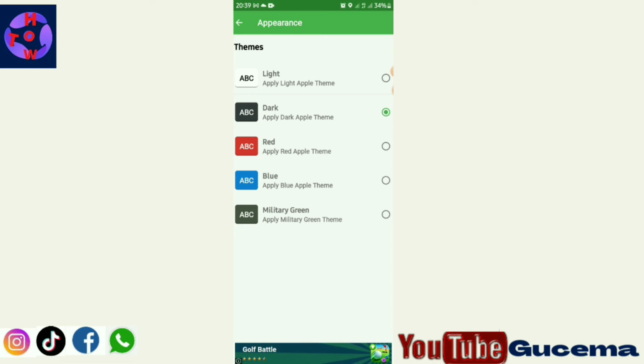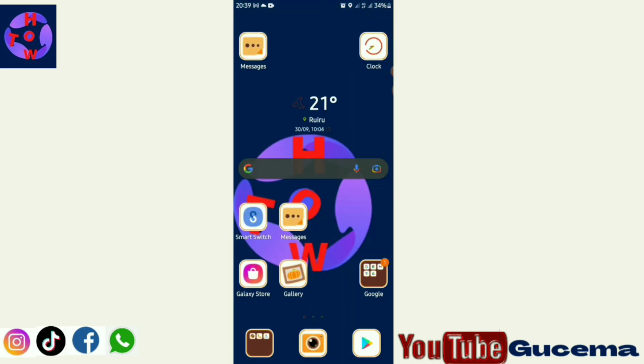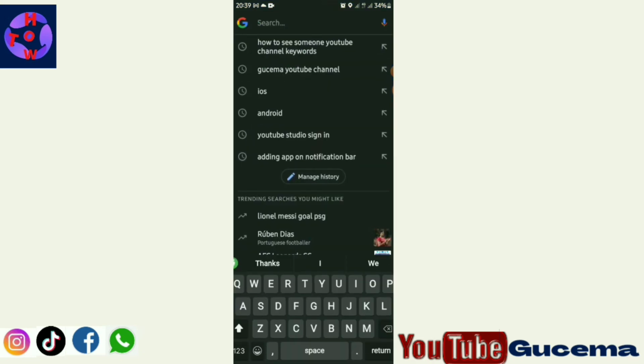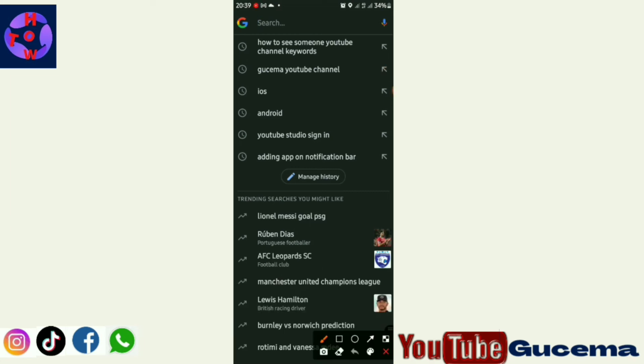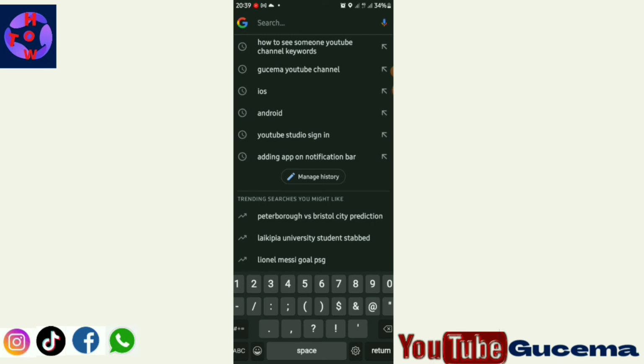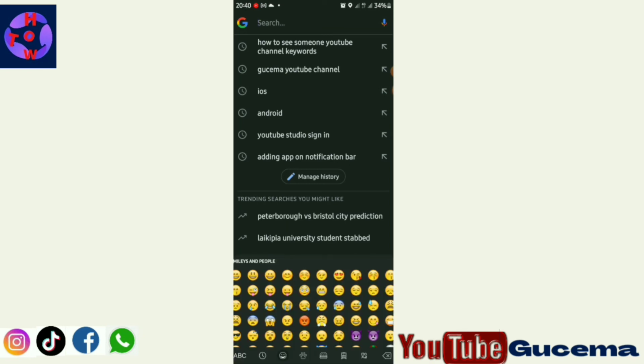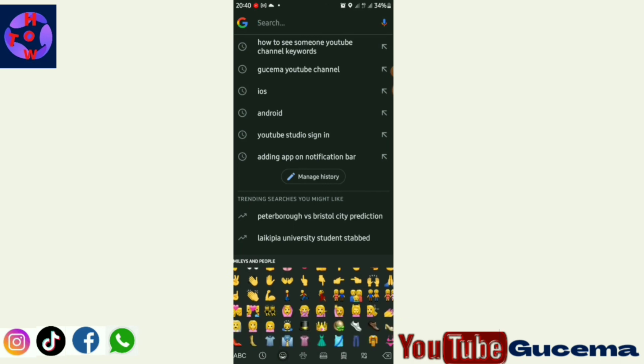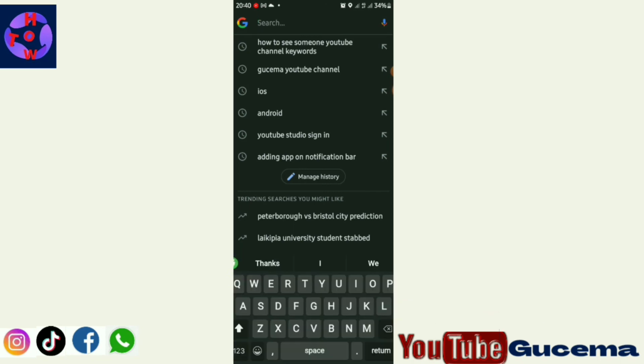When you go back to your phone and try to go to your keyboard like this, you know that my previous keyboard was different from this one. You can see the one which I've installed, which I have applied, it is the iOS keyboard. You can have a look. It is this one with different emojis on iOS. The keyboard will look like this. That is all for the tutorial today.